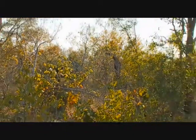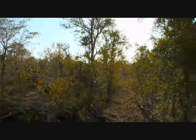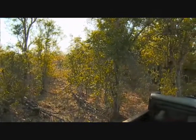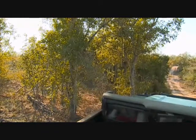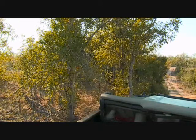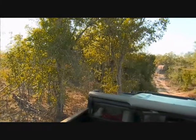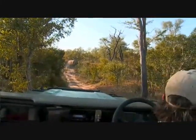So she's a bit further away. I'm going to start and see if we can get a better view of some of the other ellies. Oh, hang on. She might move through onto the road in front of us. So notice when I start the car, I let the engine run for a little bit before I move, just to get them used to the noise, so they know it's not a threat. Just going to go back. I think it looks like some of the other elephants behind us are closer to the road.